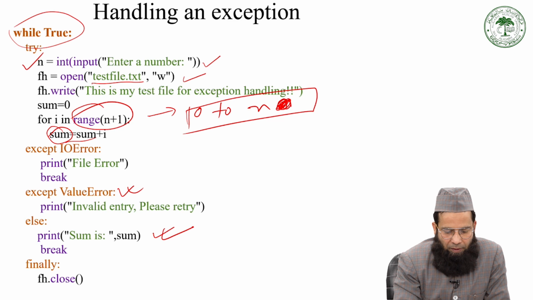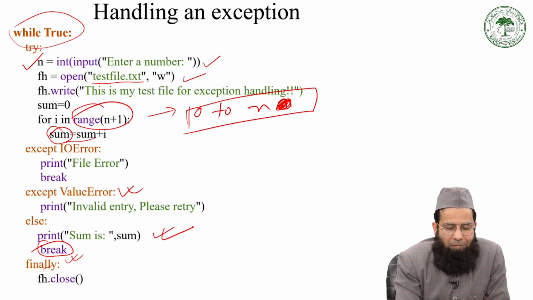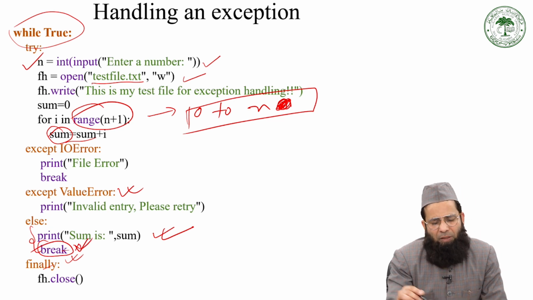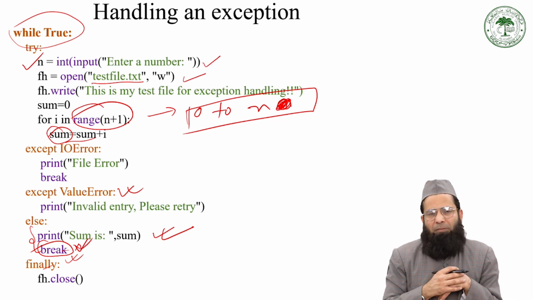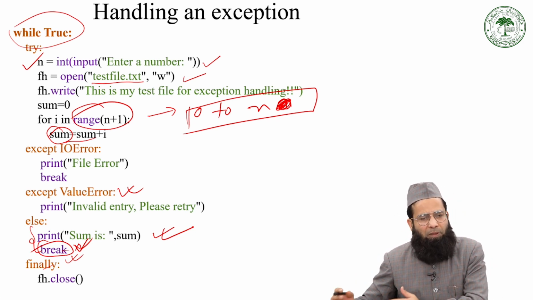while loop, right? So if it is breaking from this while loop, then this particular finally block would not be executed, because I have written break here, right? This finally block would be executed when there is some exception in this case. Because if there is no exception, then the else block would be executed, and it would terminate the loop because of break, right? So in this way you can write try and except blocks according to your problem that is in your hand.